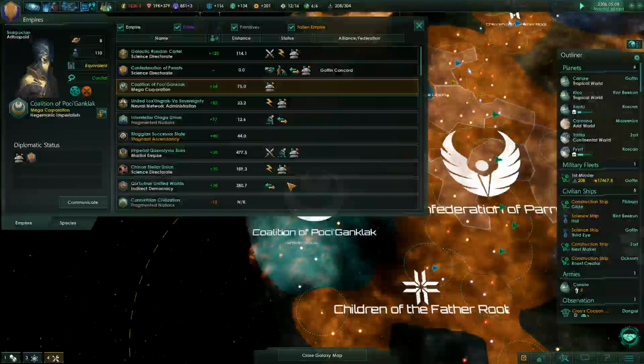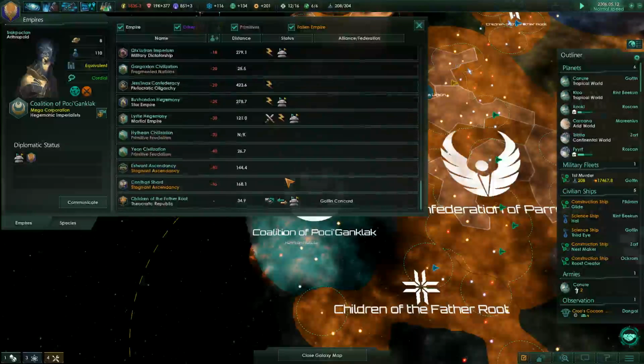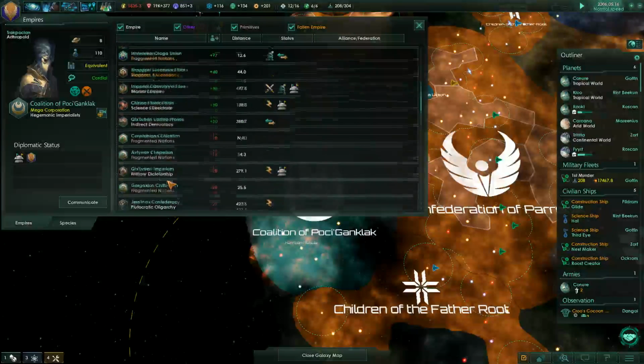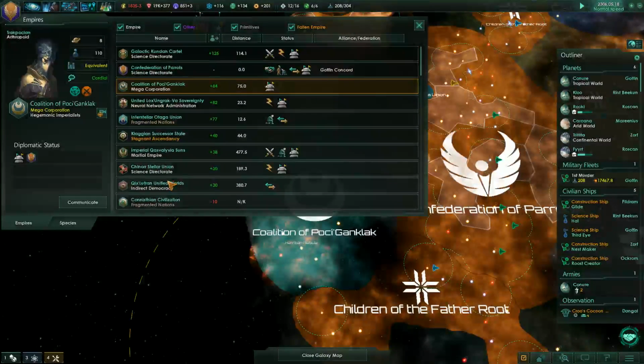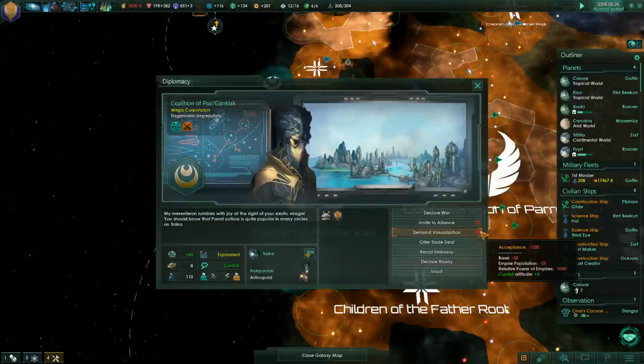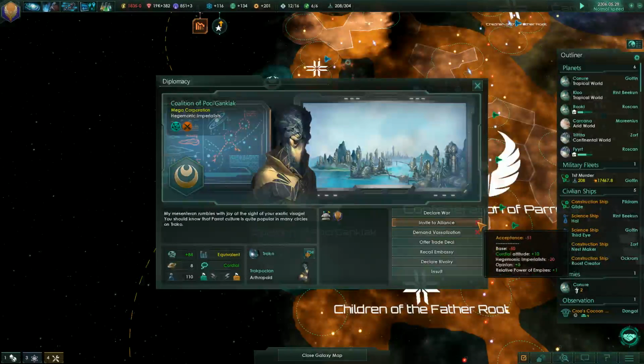Communication. Oh, they're gonna fight us though. Their acceptance is negative 1205 for vassalization. Well, of course. Yeah. They need to be convinced. I'm now relative power vampire. I'm just +1 with them. Nice.